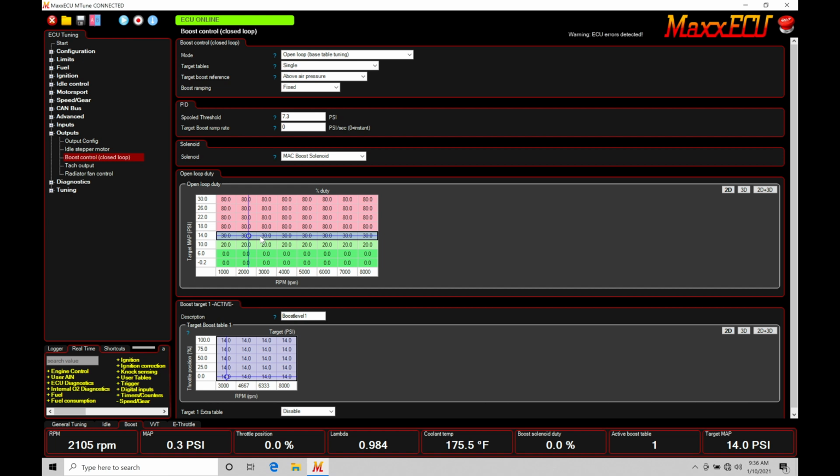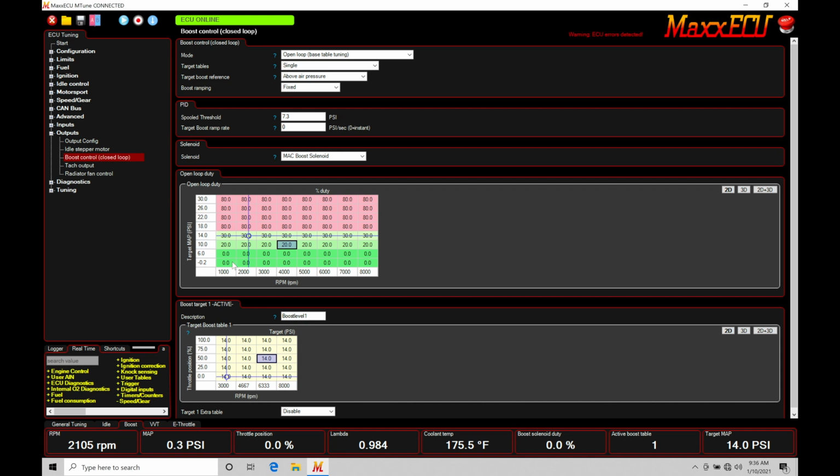Same idea here with boost control. This open loop duty cycle table will be really hinging upon the whole boost control working properly, and we want to spend the time in calibrating this right so that when we move into closed loop control, the actual adjustments that the closed loop control can make will be minimal. The same idea as having a minimal short-term and a long-term fuel trim adjustment against our main VE table. So hopefully that makes sense. So it's pretty basic how this will work. We'll simply, again, go through, command a certain target PSI, set the correct duty cycle here to achieve that, and then we'll find everything should fall in line.